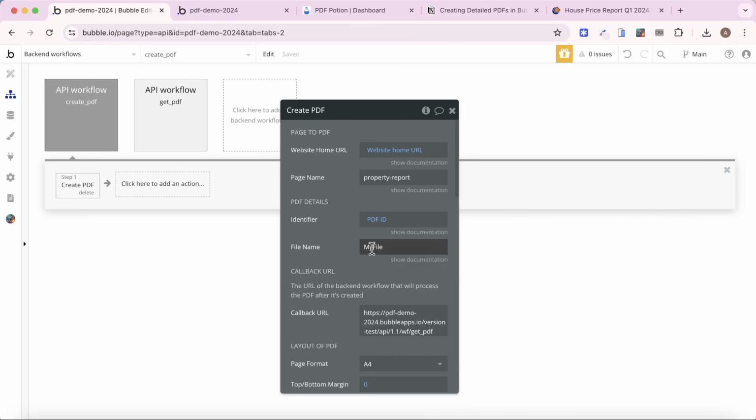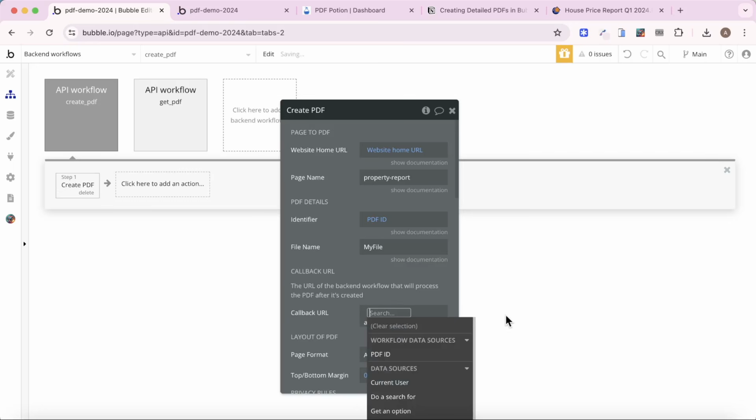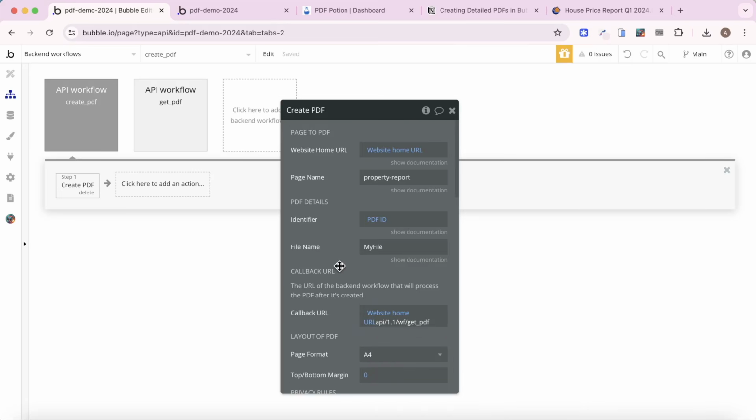Now, one thing to note here is that things can get a bit messy when you're typing in static URLs when you're talking about the dev and live versions of your Bubble app. So what I'm going to do is take everything before the /api, or before just api itself, I should say. I'm going to delete that, and then I'm going to insert dynamic data. And once again, I'm going to use our website home URL. This means Bubble will decide which version of your app to send it to, be it the live version or else the development version. So we're nearly there.